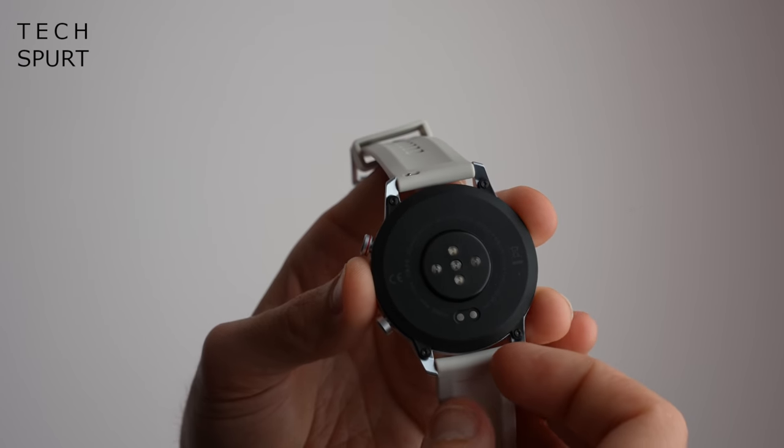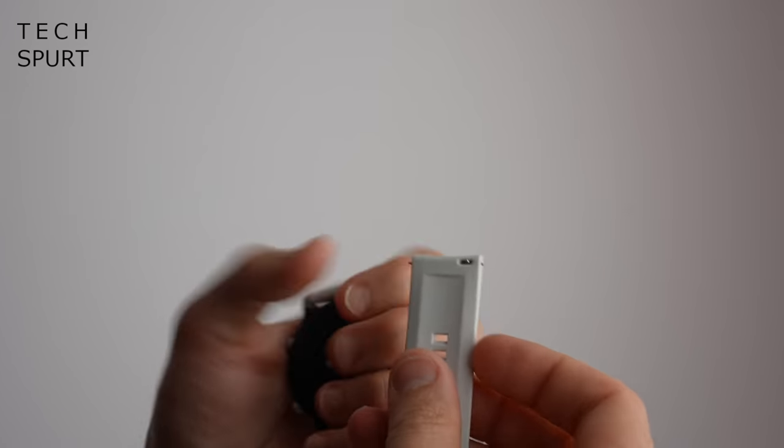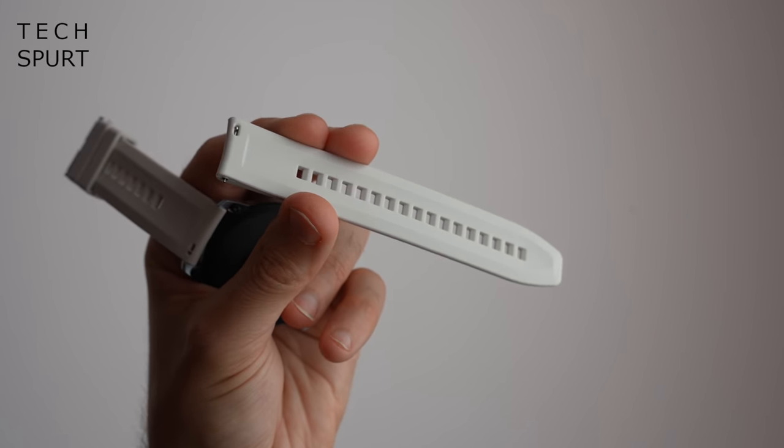You've got basic patterned silicone straps on the Red Magic watch. Those are fully removable as with most smartwatches, so you can switch them up and customise the look in a jiffy. And like pretty much all 2021 smartwatches, the Red Magic watch is waterproof down to a depth of around 5 atmospheres — that's about 50 metres — so if you want to go snorkelling or scuba diving, all good.